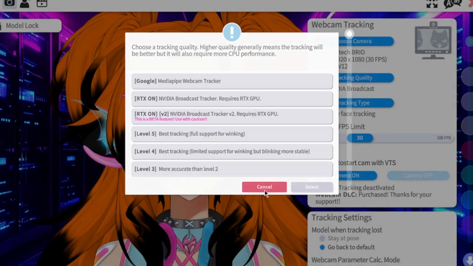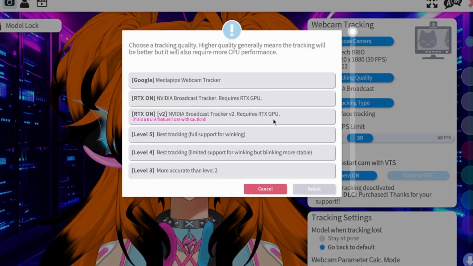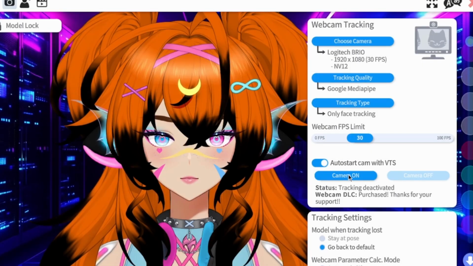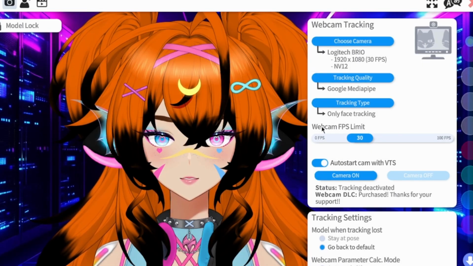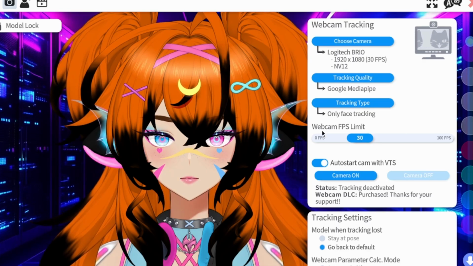You're going to go into the tracking quality and choose either the MediaPipe webcam tracker, for people that normally do not have an RTX GPU, or, if you have an RTX GPU and your GPU can handle it, the NVIDIA Broadcast tracker. I'm going to show you the Google version. I also like to set my frames per second limit to 30, just because my computer can only handle that at the moment.